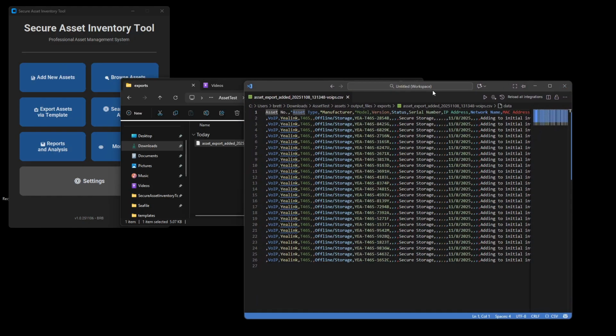Open it in Excel, make a pivot table out of it in Excel, etc.